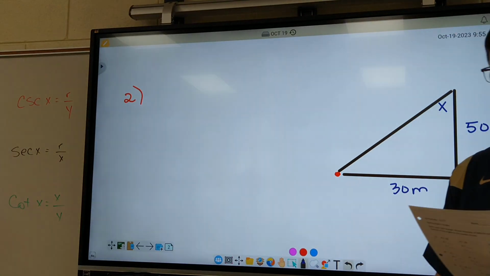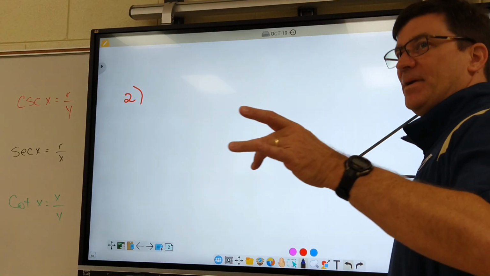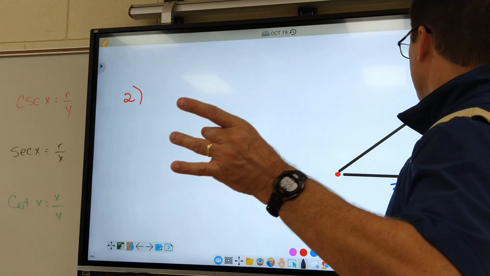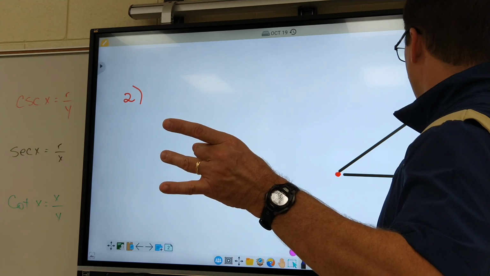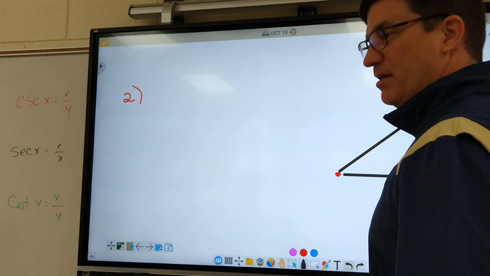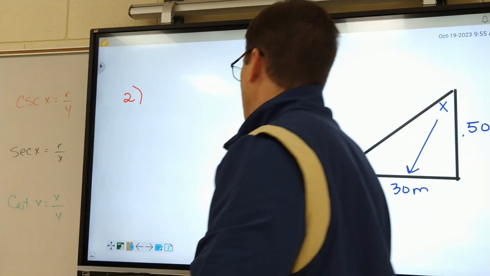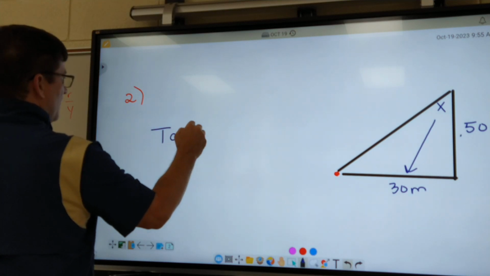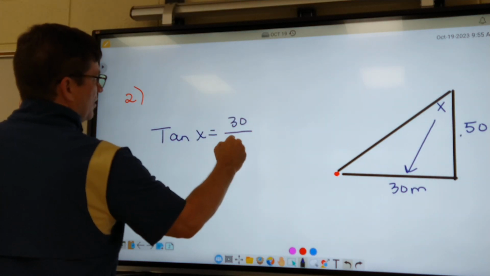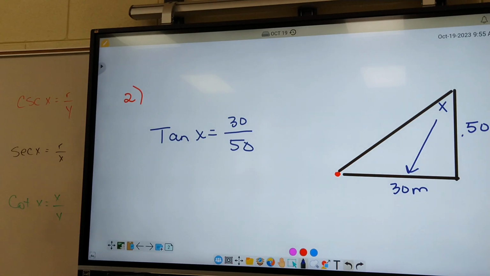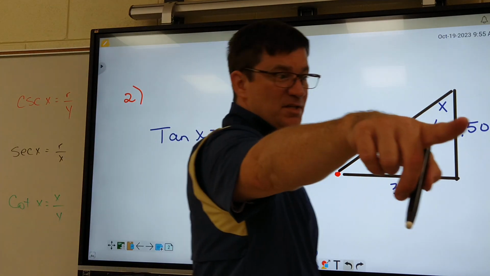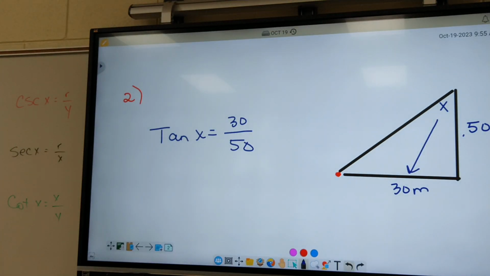Anybody got a question before I do the next step? All right, so this is opposite, so this has got to be adjacent, right? So which formula? What's the only formula on the board that's got opposite and adjacent? Tan. So we do tan of X, put opposite on top, adjacent on bottom. And now we're going to do it just like we did on the last problem. What happens with tan when I move it over, Alicia? It turns into a negative. Tan negative 1. Let's do it. Tan negative 1, 30 on top, 50 on bottom.